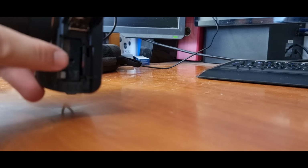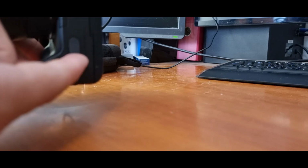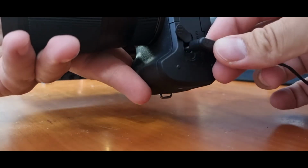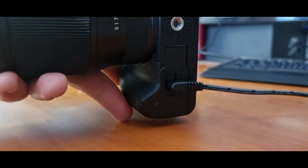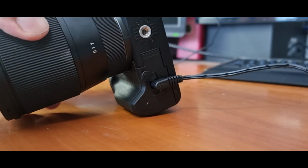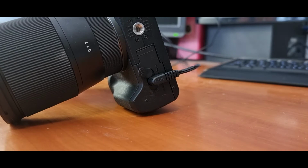You can see there is a hole for the AC plug-in, there is a hole for the AC pin, and we just open this cover here to make space for the cable, and we put this adapter in, and the camera should be working after we insert it into the AC power supply.